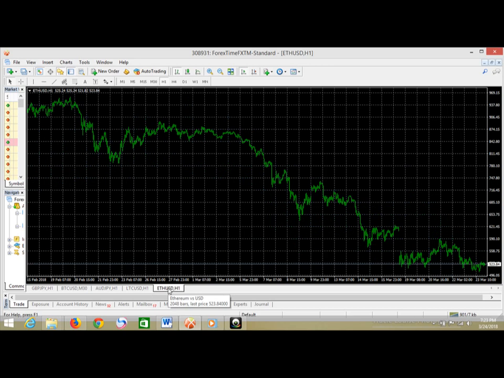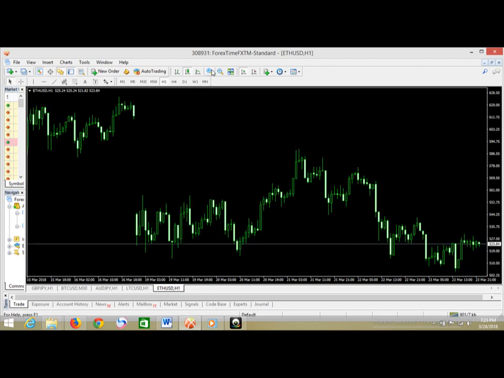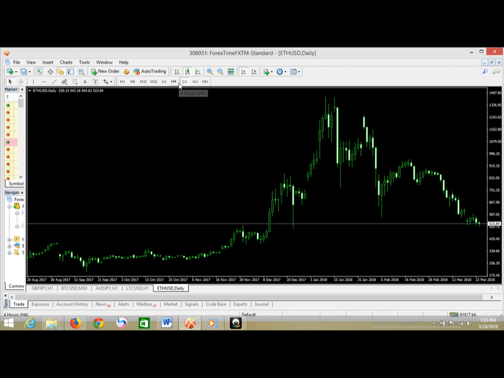You can see this is a chart for Ethereum. There's a chart, this is how it comes. So you decide to clear and make it suit your own taste, then change it to candlestick, increase the lot size, you can see, and you can decide to navigate through the different time frames. You see, it's still selling, the market is still selling.